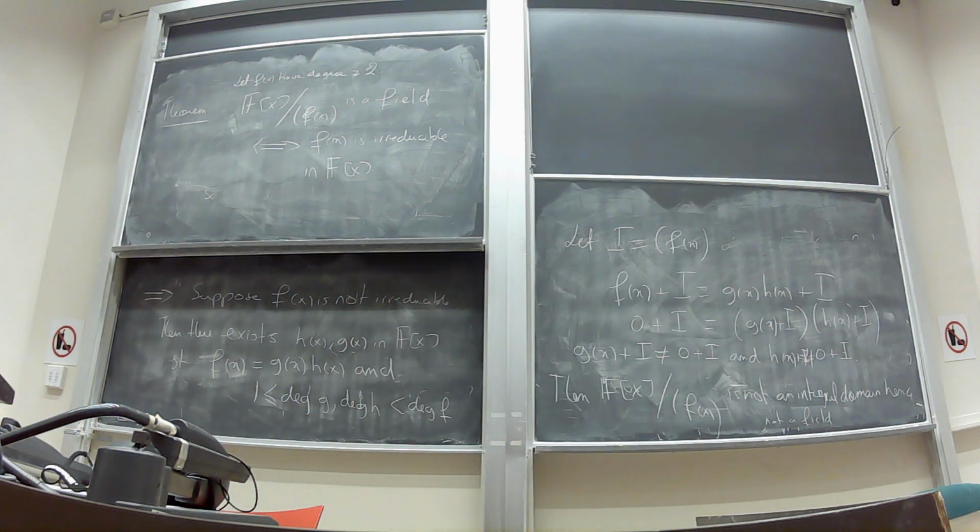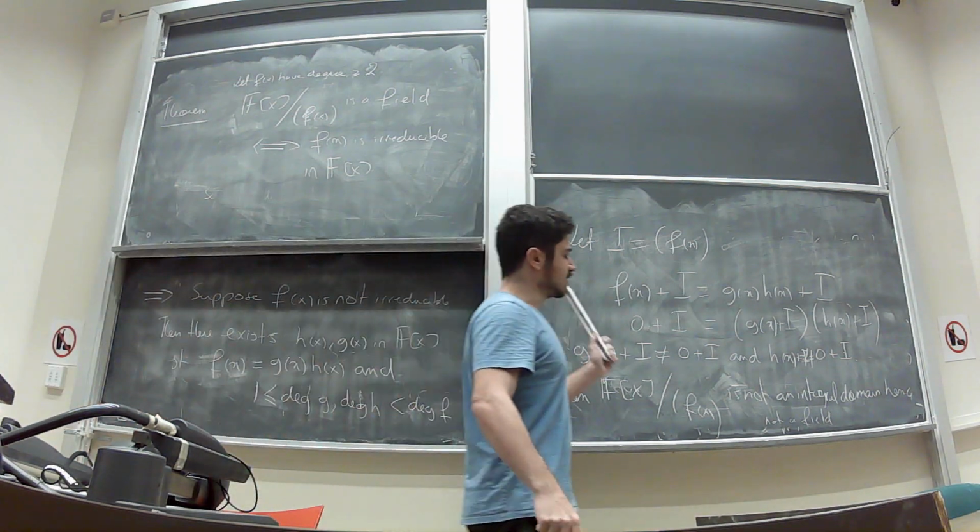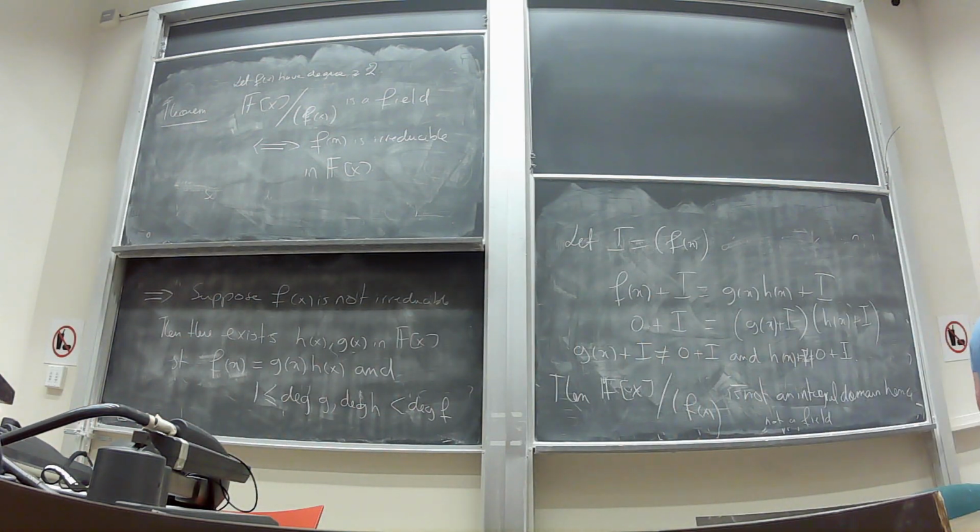Yep. But then this assumes big F is finite, right? Why? No, why does it assume big F is finite? Wait, no, it's the other direction. Okay, so if f of x is not irreducible, then the thing is not an integral domain. Not only is it not a field, but it's not an integral domain because you could find a zero divisor.